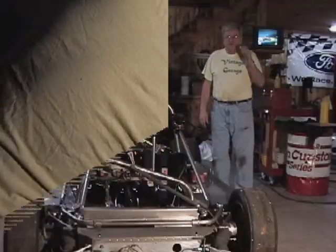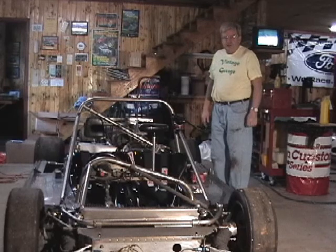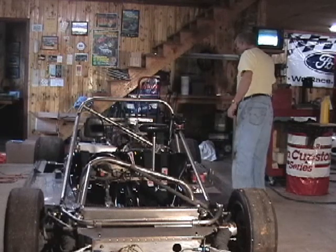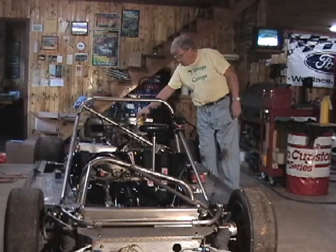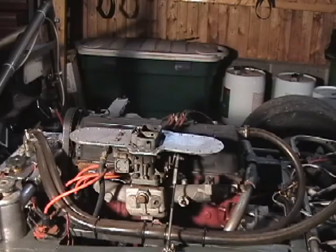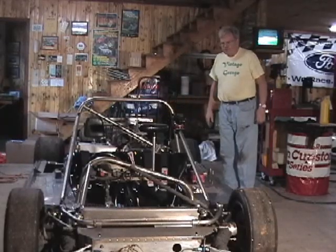Now that we checked over the car, let's fire it up and see how it runs. We put it away running, but it hasn't been run in 4 or 6 months, something like that. So the first thing I do is I put a little race gasoline directly in the carburetor. There's no choke, so I like to get a little gas in the carburetor so we don't have to turn it over so long before it'll start.